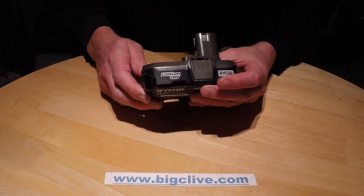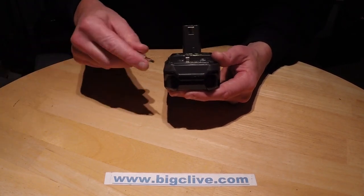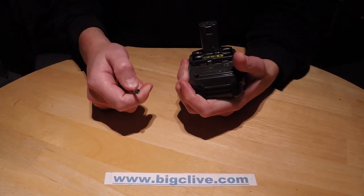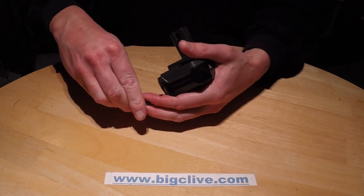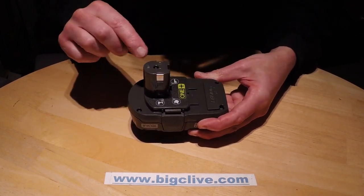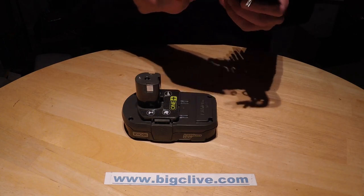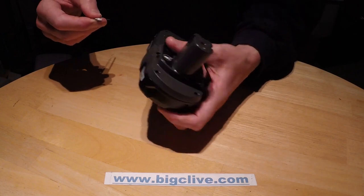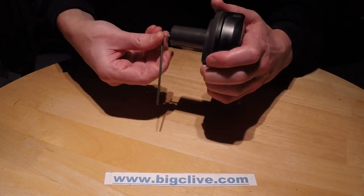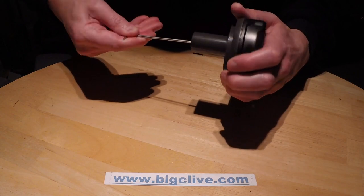I was inspired by a video by Julian Illitt where he opened a similar battery pack, and I wondered if mine is similar inside. It's got security screws, a wee rubber plug, and a hard plastic anti-tamper plug. Best way to get those out is just push a screwdriver through them and hike them out — yes, that voids the warranty, but such things are of no consequence. I can see four screws and one in the top, and they're anti-tamper Torx to discourage non-technical people from opening the battery packs.